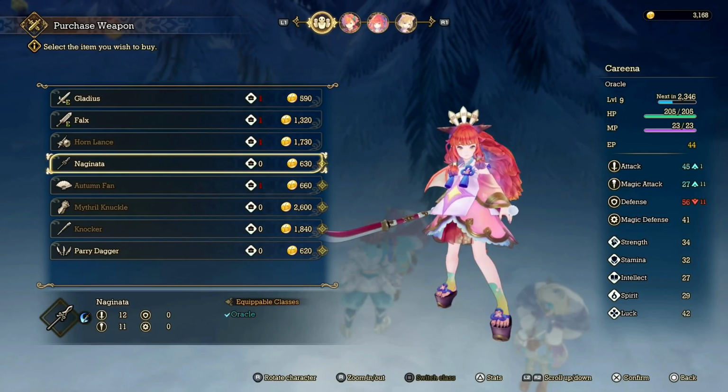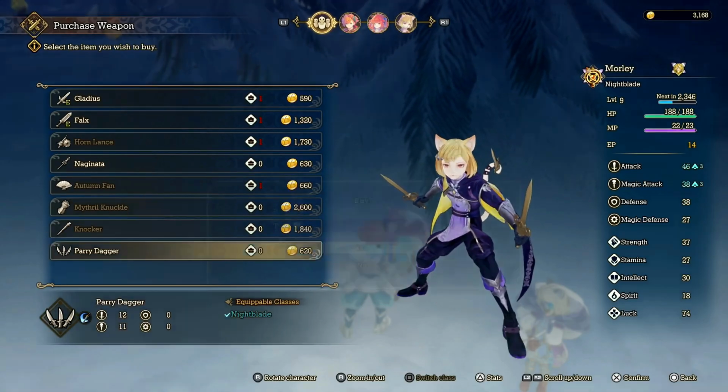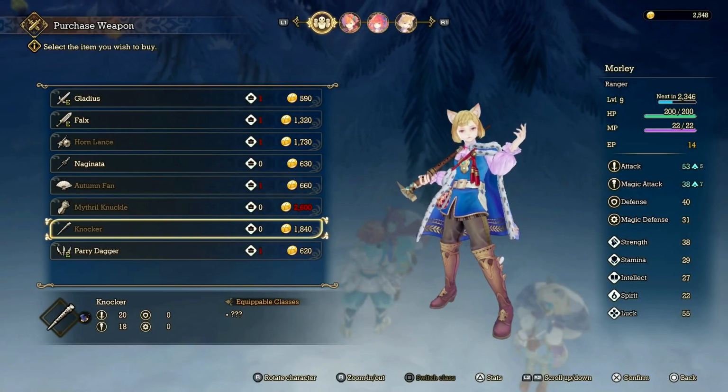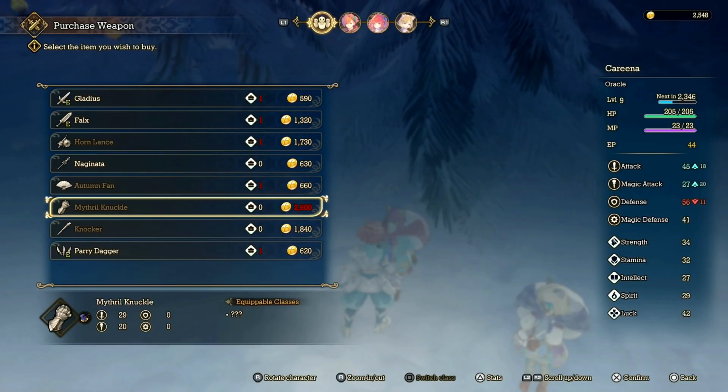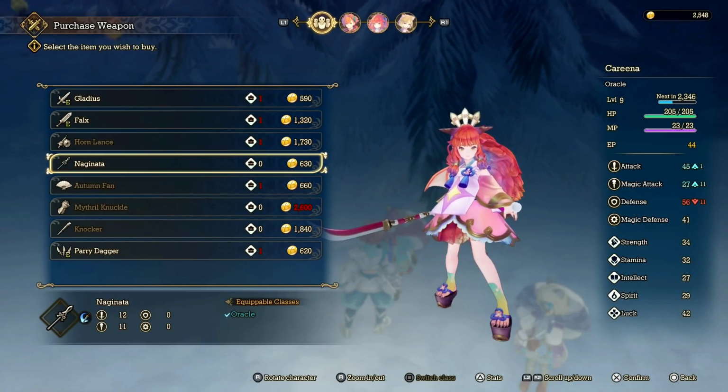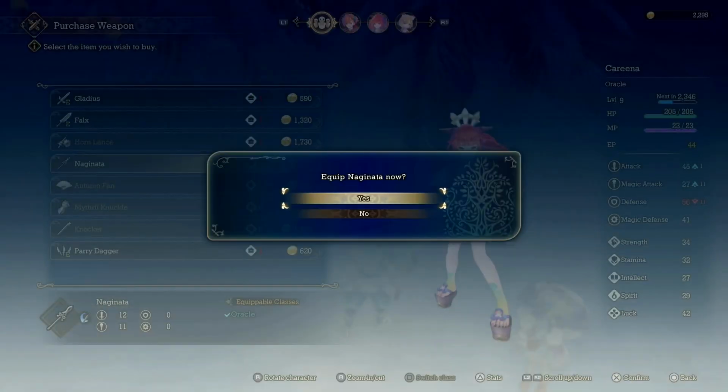Horn Lance, Naginata. Let him get access to the parry dagger. All right, let's give her the Naginata.